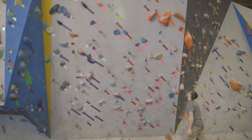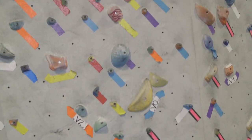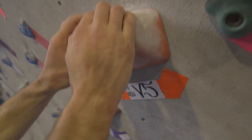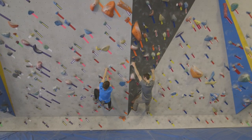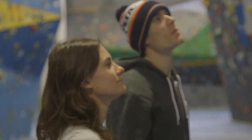When you've found a climb that you want to try, take a moment to survey the wall. Boulder problems are identified with colored tape. Starting holds mark the beginning of a path leading to the top. If a climber is on a boulder problem that intersects with yours, let them finish before you begin. If you're not sure it's your turn, just ask.